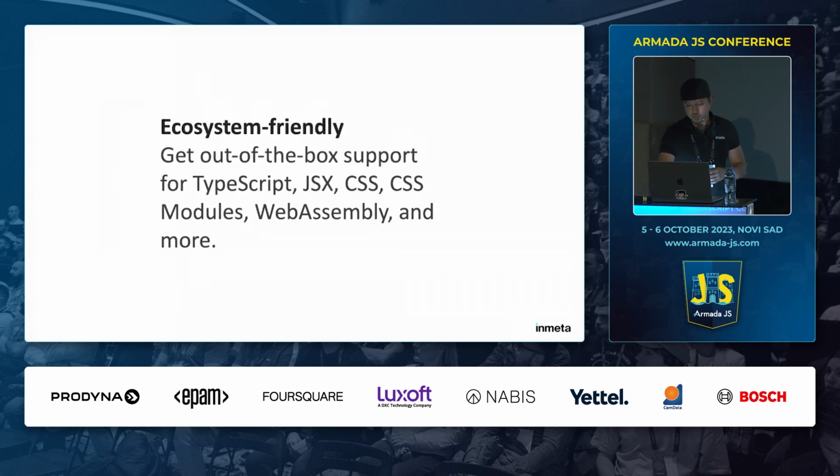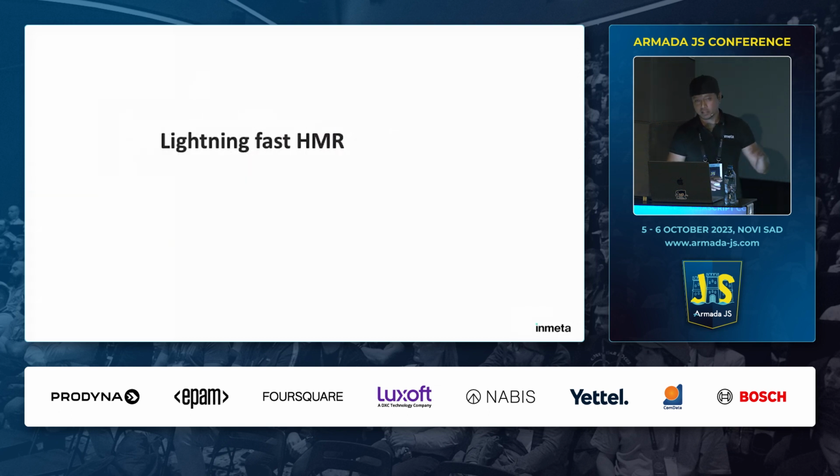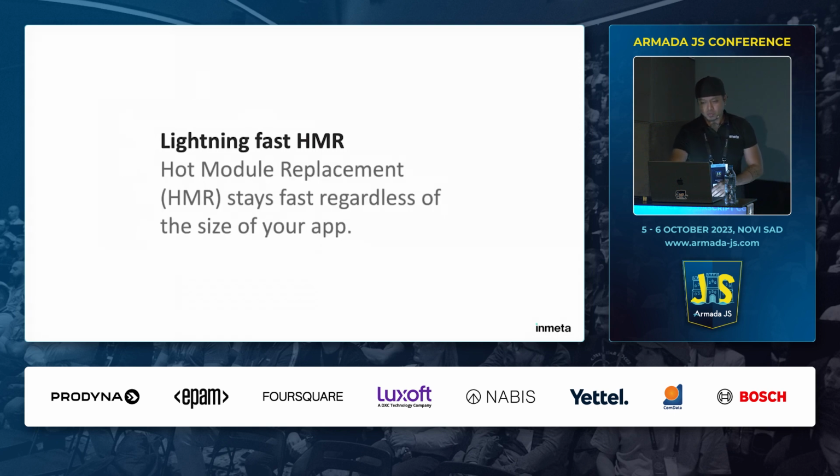It's ecosystem friendly, you know. And this is typical in modern JavaScript bundlers nowadays. By default, it supports TypeScript, JSX, CSS modules, etc. And this is my favorite here, which is going to be your favorite: lightning fast HMR. Faster hot module reload than Webpack, no matter how big the app is. Meaning it's O(1) in terms of time and space complexity, right? No matter how huge the application is, the HMR is still the same, in milliseconds.